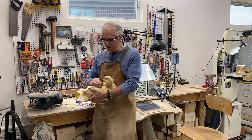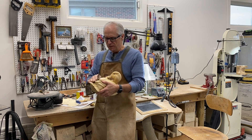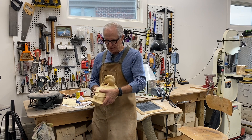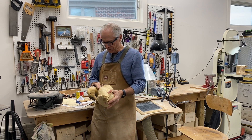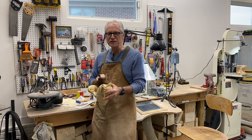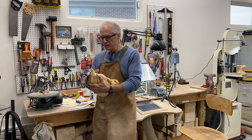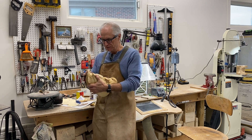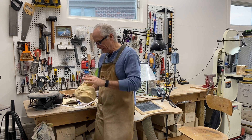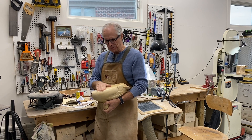Before I do that, I normally use a little bit of a scotch-brite material to smooth things out and knock down any really heavy sheen. I like to knock that down a little bit before I put the primer on — it just gives the primer a little more surface to bite into on such a glossy surface.